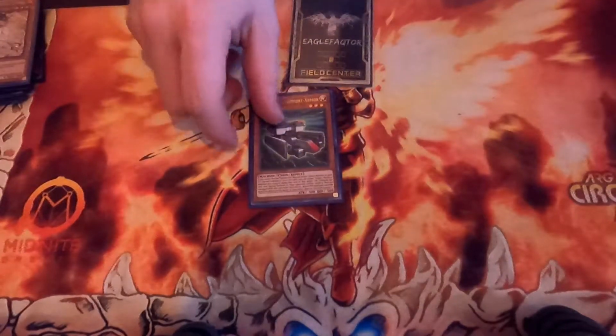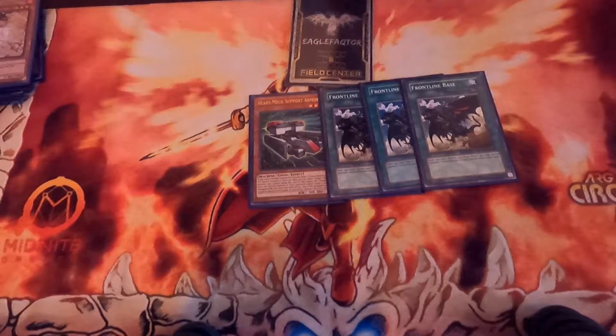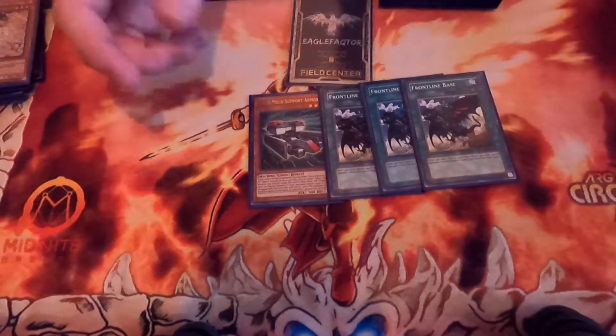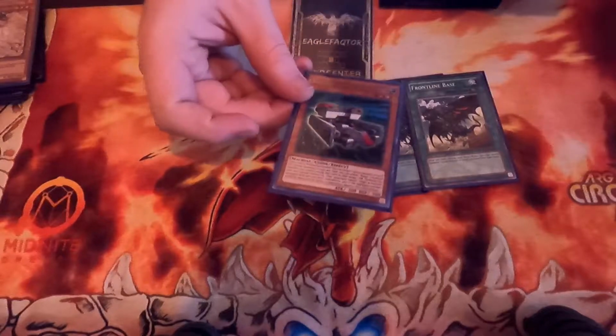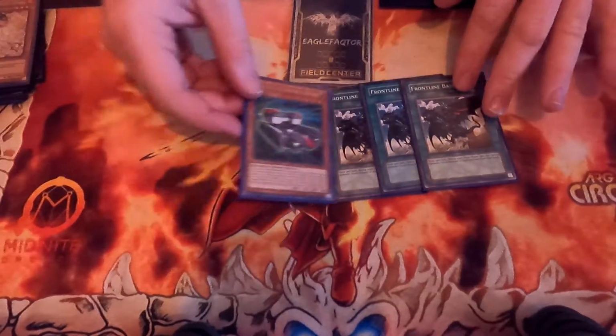We play the 1 copy of Heavy Mech Support Armor and the 3 copies of Frontline Base. It's just super insane. It allows so much value just because you don't waste your normal summon on the pieces. You can use your normal summon for this. And using your normal summon on a Wolfbark is pretty solid.